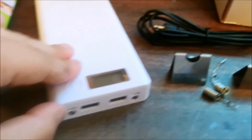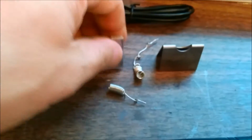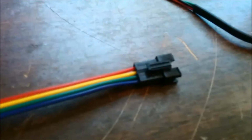I have my USB power bank right here. I do have some small pieces of solder. Actually, the 2 pieces, because I took one from the other kit. And then I have an extra one here. And we're going to go ahead and make the throttle connection right now. So this is my JST 4-pin.